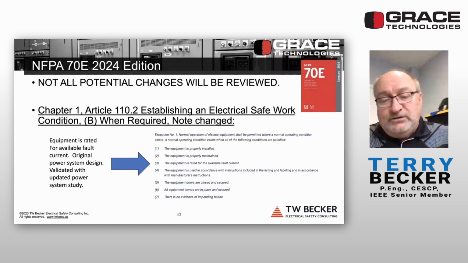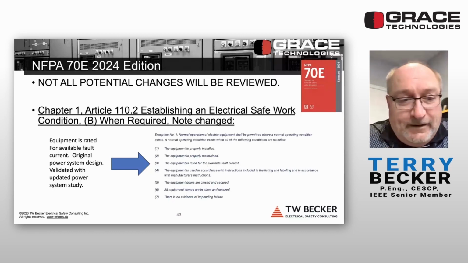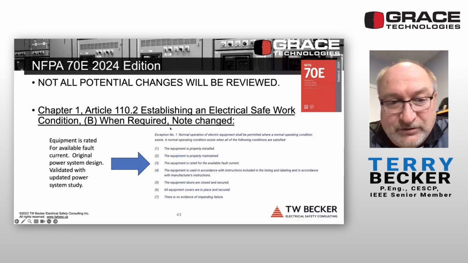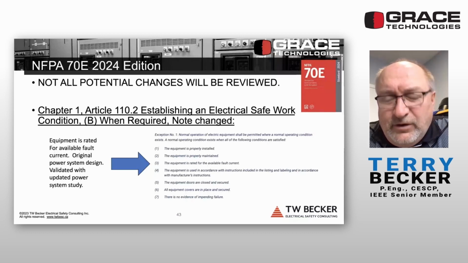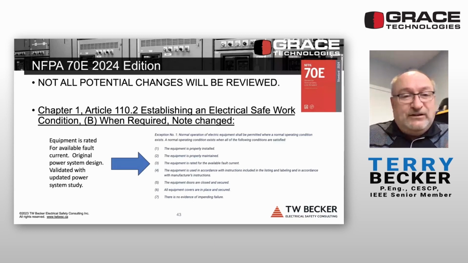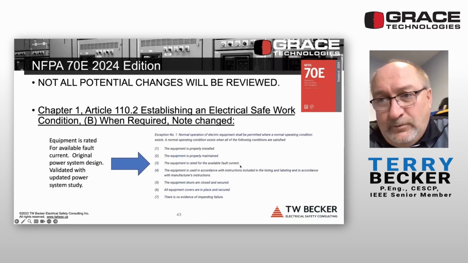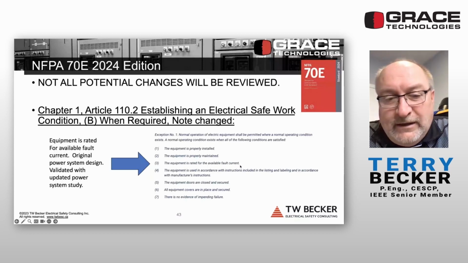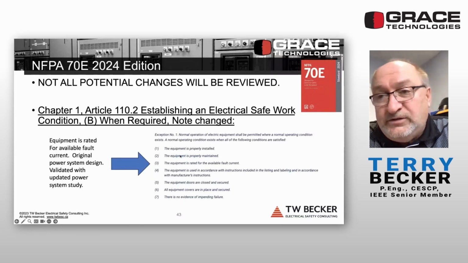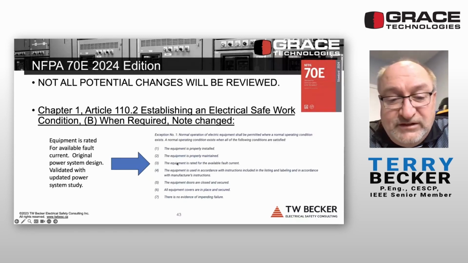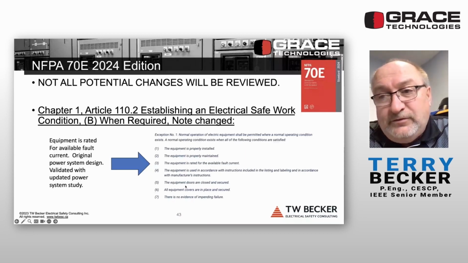With respect to Article 110.2, establishing electrically safe work condition, actually, sorry, there's an error there. That should relate back to Article 110 with respect to the risk assessment procedure. No, actually, sorry, this is where Z462 and 70E have these subtle changes. Under Article 110.2, it does define normal operation of electrical equipment. What was added is that the employer needs to validate that the equipment is rated for the available fault current. That would be on the onus of the employer to do, and that's added as a seventh item to have normal operating conditions of electrical equipment, which is not included under risk assessment in 70E, but in Z462, these 7 items are actually an element of the risk assessment procedure.